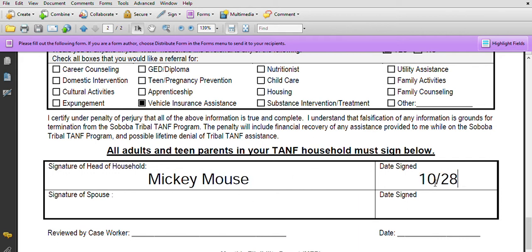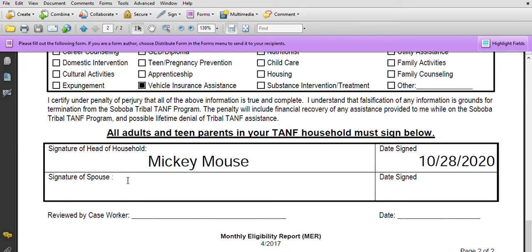So today's the 28th. Remember, this MER is due on or before the 5th of the month, so this is considered a late MER. Mickey, if he's still eligible for aid based on what he reported to me, his November cash aid would be a few weeks late. So it's pertinent that you get this in on time to your caseworker to ensure timely delivery of your cash aid.